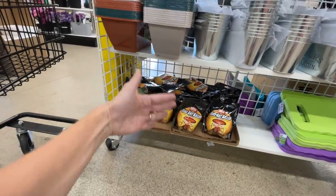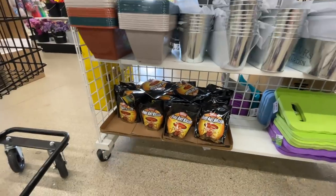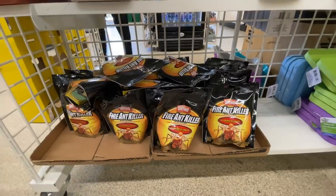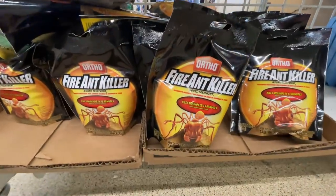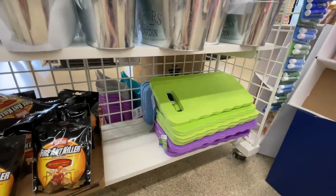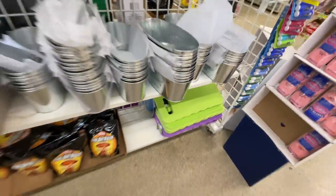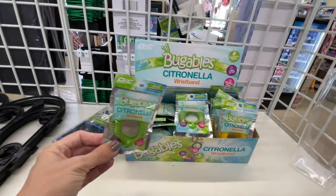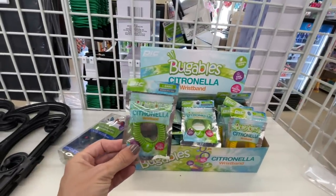Look how sweet that is — must be a Mother's Day thing. You can melt wax melts in there with a tea light for a buck. They have a little bit of garden stuff: galvanized buckets for flowers and the plastic ones over there. They normally have very large potting buckets. Fire ant killer — first time I've seen that here. And then a little mat for your knees when gardening. They have a citronella wristband to keep bugs away — interesting.